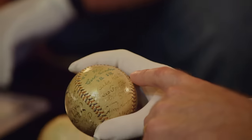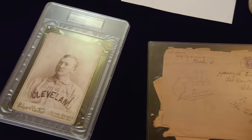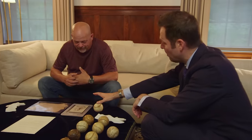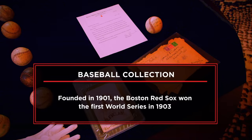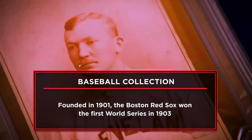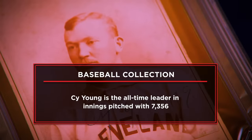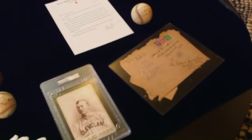This one is the first and earliest Babe Ruth signature that we know of out there on a baseball. That's incredible. And we have the world's largest baseball card — signed by Cy Young. Pretty damn cool. I'm representing the owners of the biggest team baseball collection in Red Sox history. Today we can offer the Cy Young cabinet card — the owners are looking to get $175,000. And the Ted Williams 477th home run baseball — they're looking to get $50,000 for that.